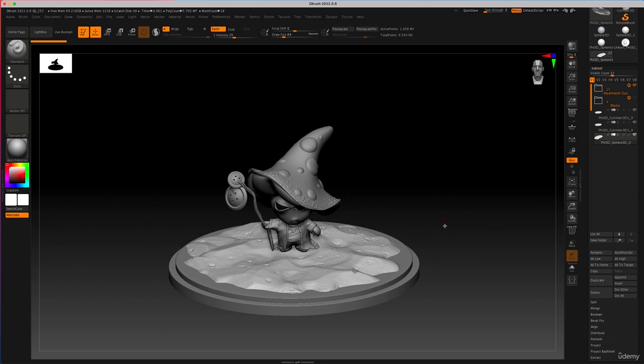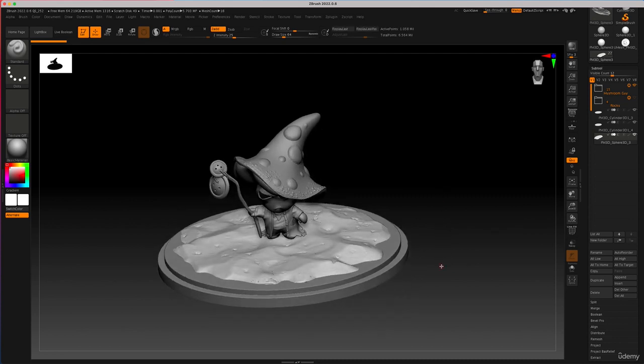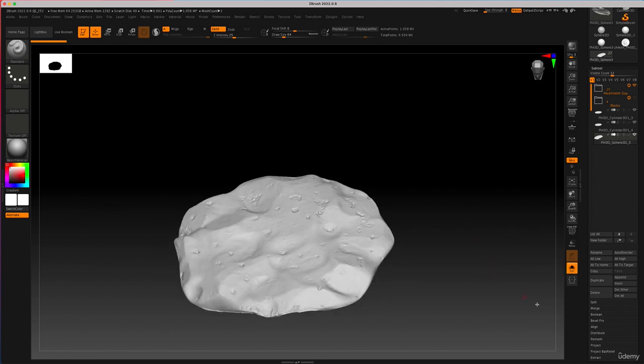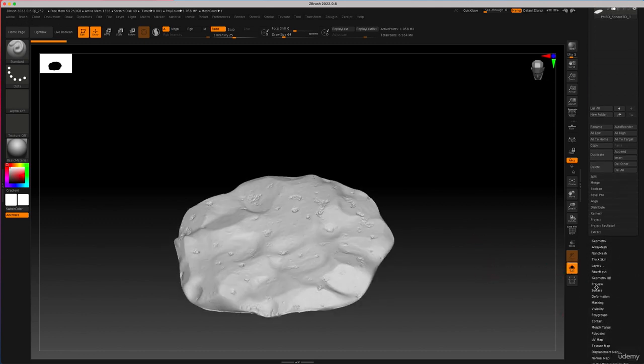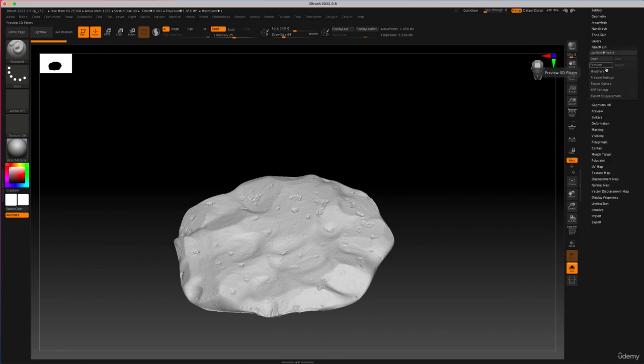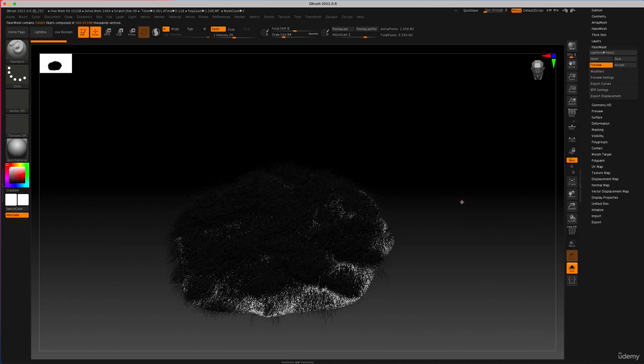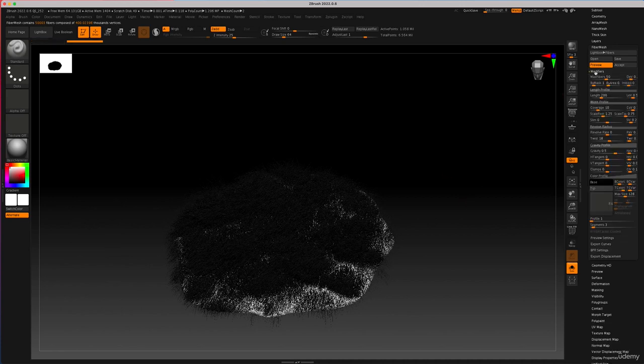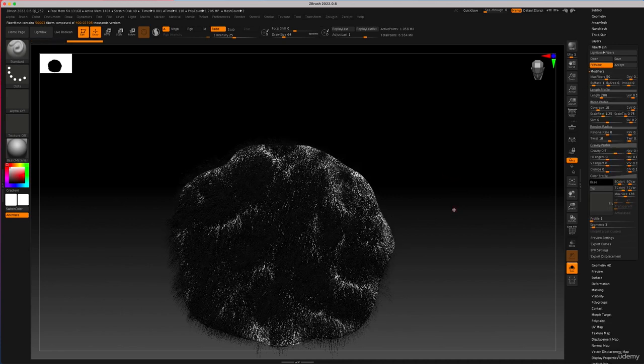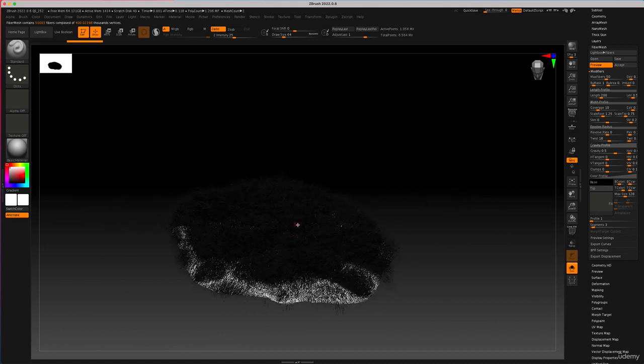Now first off, before we wonder what fiber mesh is, it's sort of like ZBrush's built-in hair rendering system. It can also be used for grass. To give you an idea how it works, I'm going to go into solo mode here and show you this piece. We're just going to go to the right here and look where it says fiber mesh. If you want to enable it, just simply hit the preview key. Now, as you can see, it's showing like a dark little fuzz.